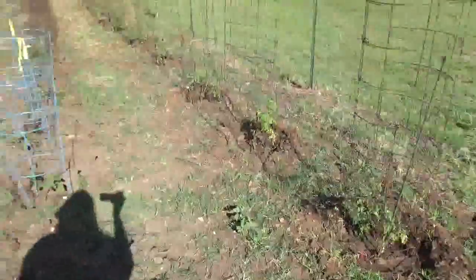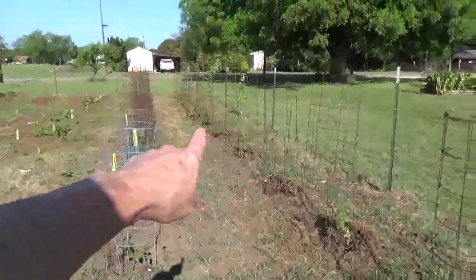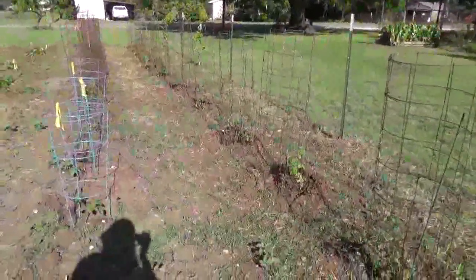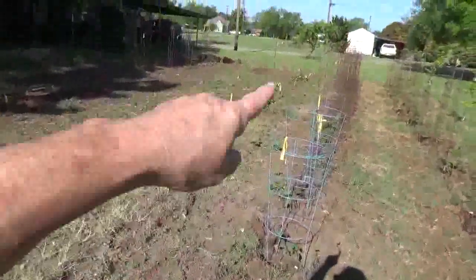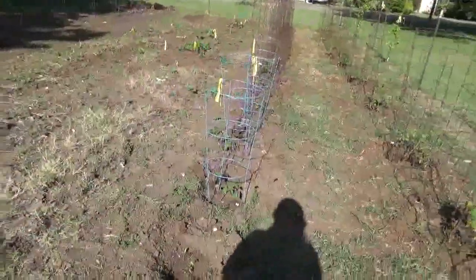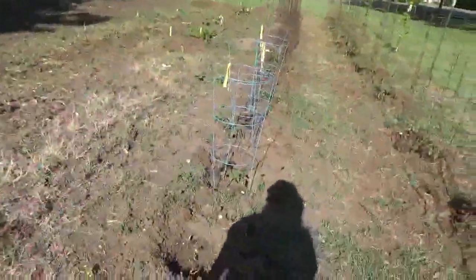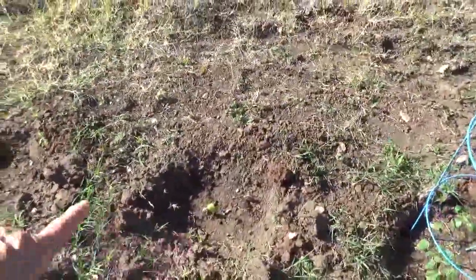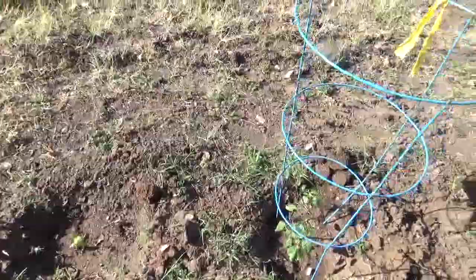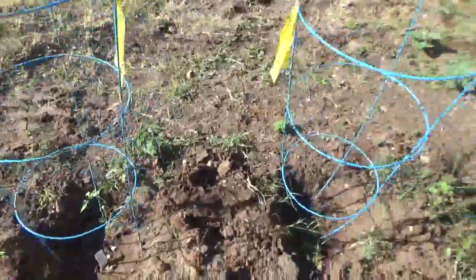Deal with that grass. These are my tomatoes, got them all in their cages. These ones on this side I bought plants, and they got a little bit overgrown before I got them in the ground. These on this side I raised from seed, and so they're all different varieties. These are all Celebrities, and these are all the different varieties. These are tomatillos from the Physalis Improvement Project. Oh, those are peppers. These are tomatillos, excuse me. These right here are tomatillos.